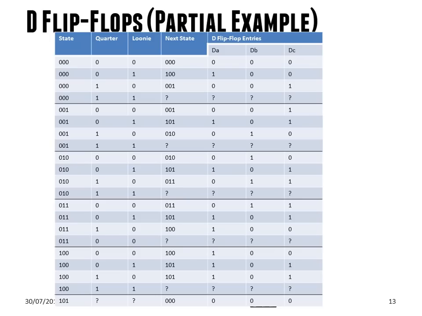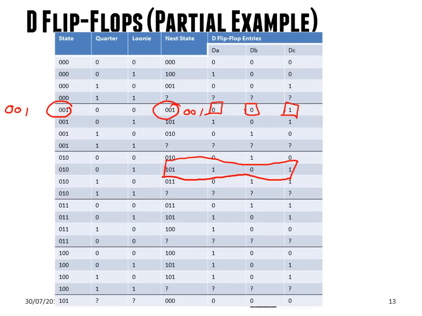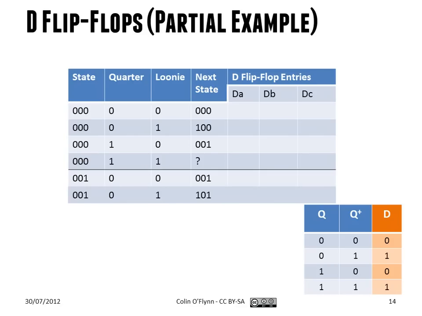So here's an example with the D flip-flops. What I've said is that if we're in, you know, state 001 here, the next state is 001, because quarter and looney are both unasserted. To generate state 001 for the D flip-flop, all you do is the D flip-flop inputs are just the next state you want, so 001. So you can see this is pretty simple to design because the D flip-flop inputs and the next state are the same thing. So it's very quick to make this table. I mean, you effectively don't have to make this table because you know the inputs are the next state. And when you look at, for example, zoom in here, you see this because here's the state transition table for the D flip-flop. So if we want to move to the one state, the input's just one. The zero state, the input's just zero. So these are always the same.